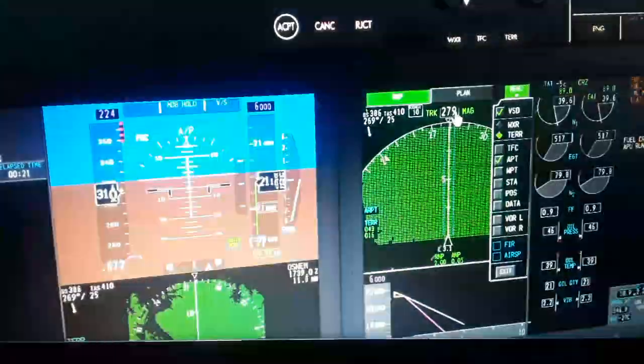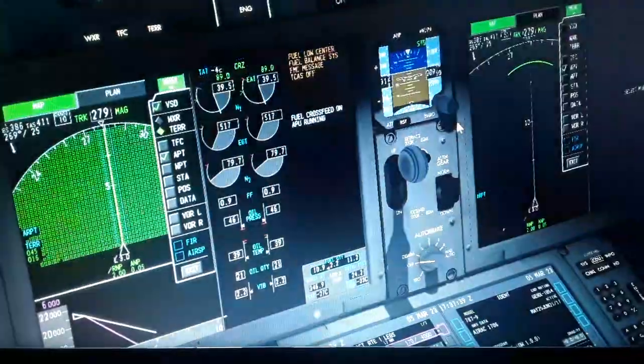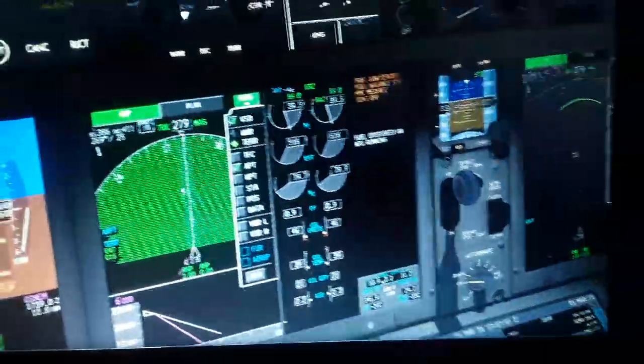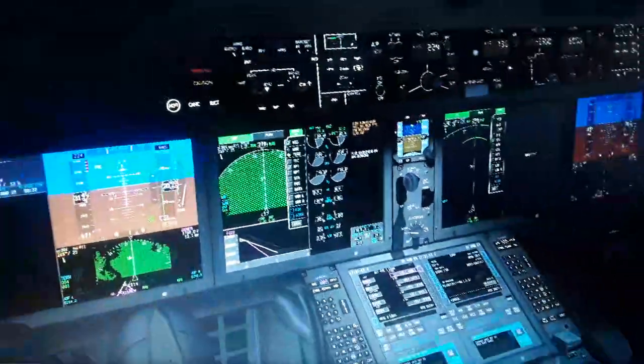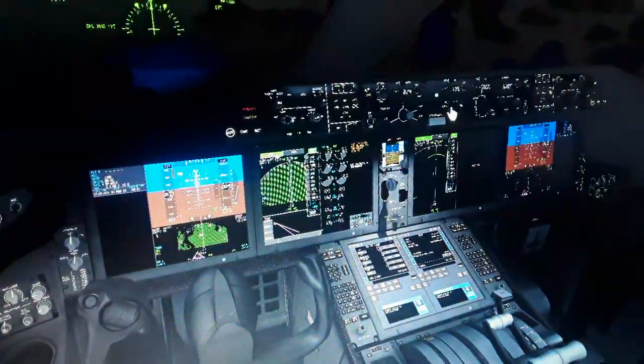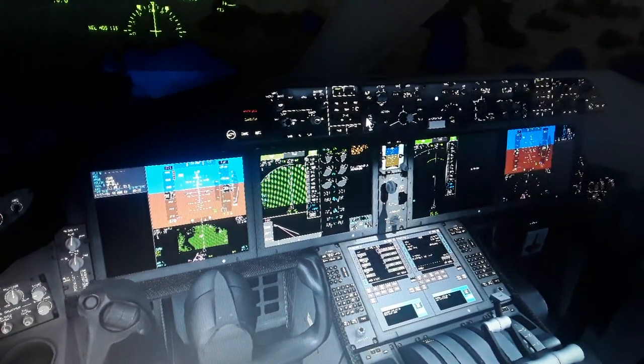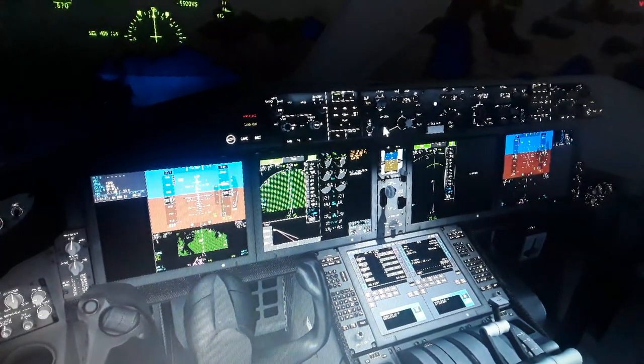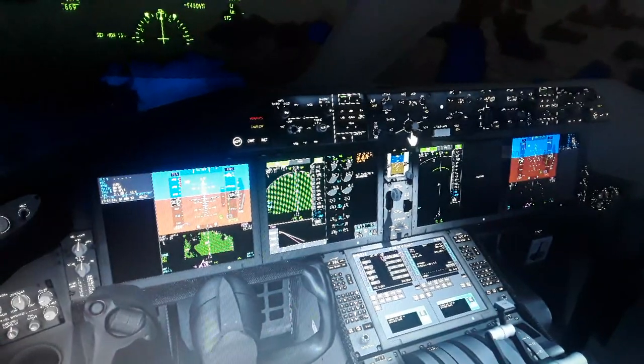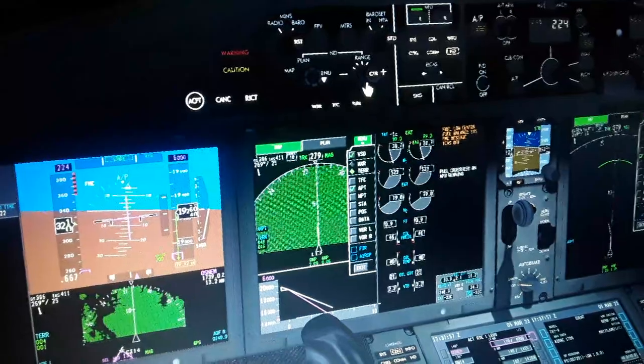So we have the heading hold. Gonna use the LNAV now, and we're gonna turn for the airport.